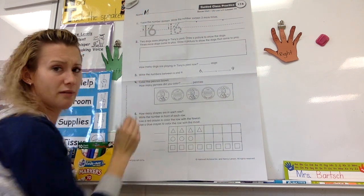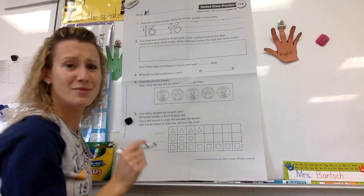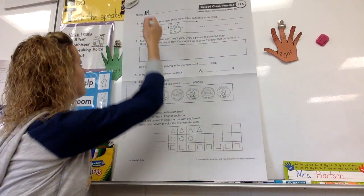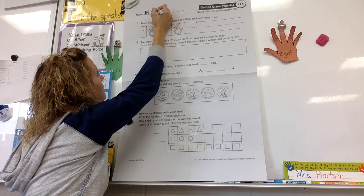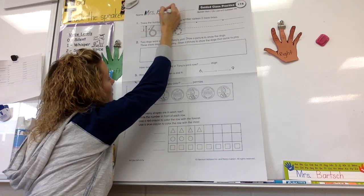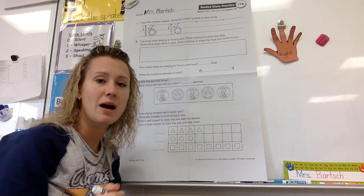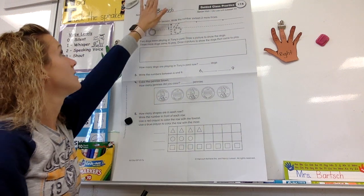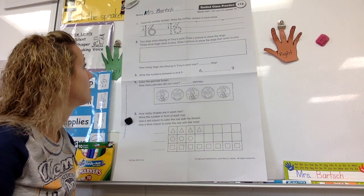Ooh. There's a magnet right under there. So if my name looks sloppy, it's not intentional. There's a magnet under there that's making it tricky to write my name. There we go. There was a mommy who printed me off pictures a couple years ago. So I still have those up.